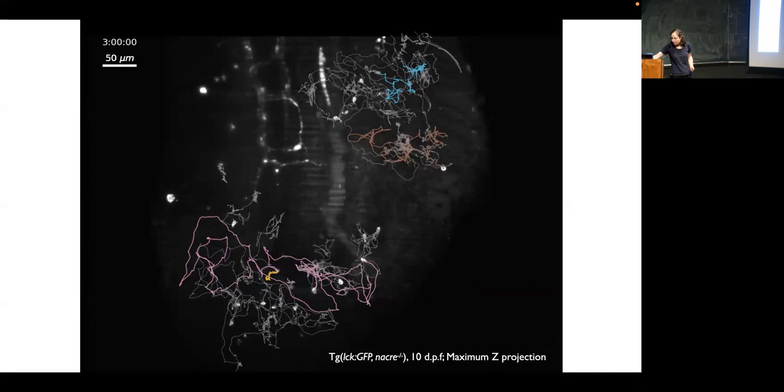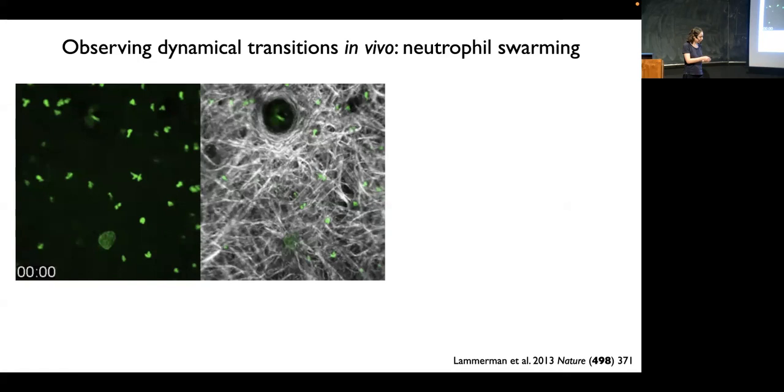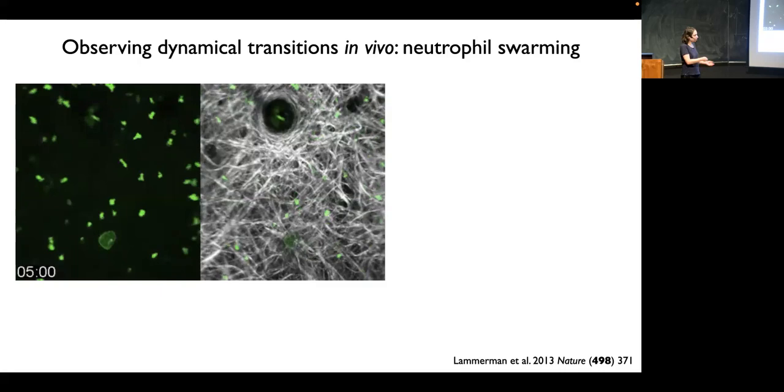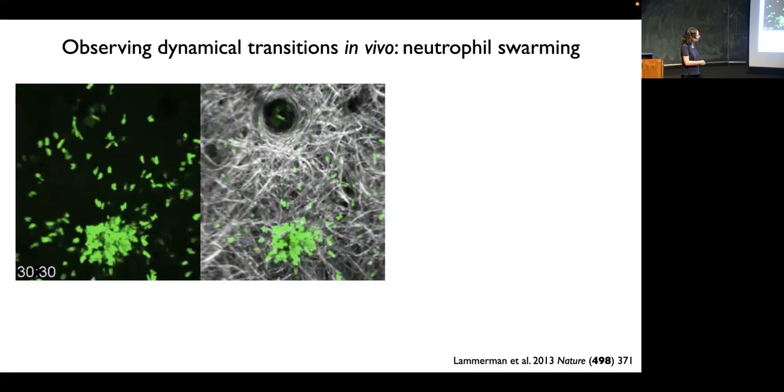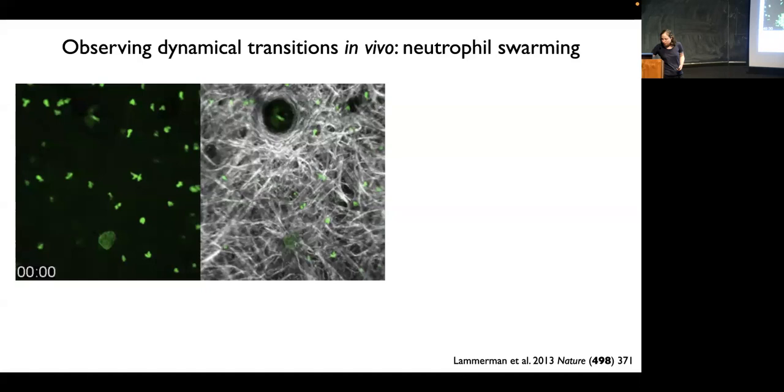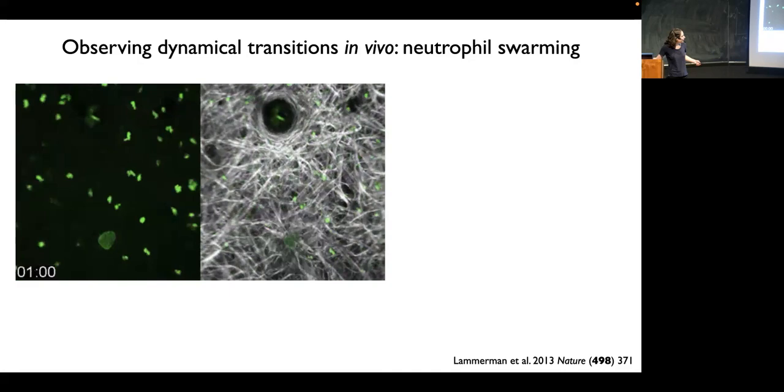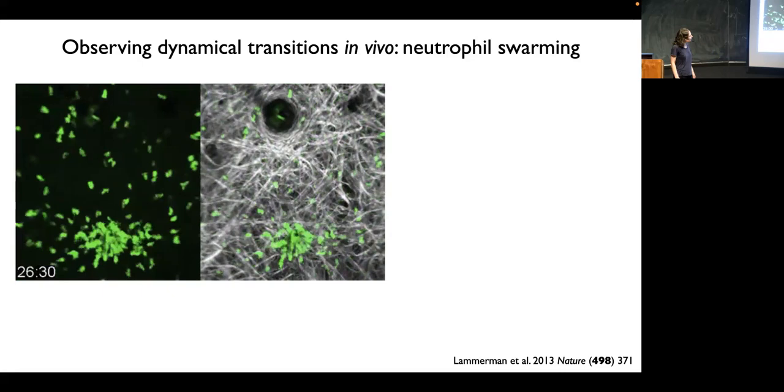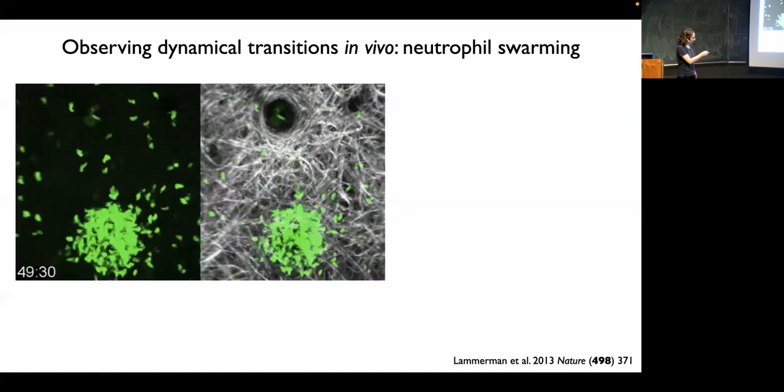But there are other types of immune cells where we can start to observe some of these types of behaviors that I was mentioning. So this is a lovely example from a group that made an injury with a laser in the ear of a mouse, which is where the wound was. And maybe I'll actually play that video again. So what you'll notice is that at first the cells kind of meander around, and then all of a sudden, boink, they start flowing towards this wound. And so you can see this abrupt transition also in the trajectories.